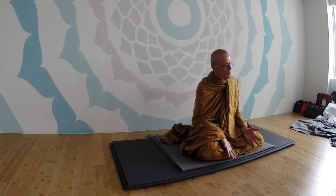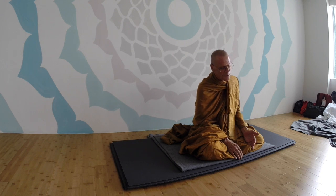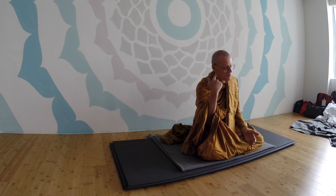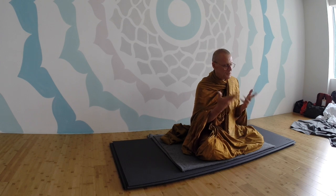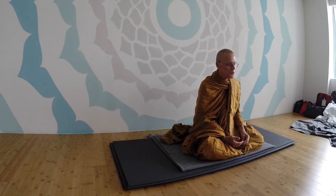You can also observe the wandering mind if you don't want to make your breathing long in this way, which is the obvious and easiest way to do it. But you can observe the mind wandering. You can sit, and what you need to do is just let the mind do its tricks, run here, run there, but don't get involved with anything that it comes up with. The mind will imagine things, will remember things, and try to remember things which are pleasing and stimulating. You just sit and observe this process going on.